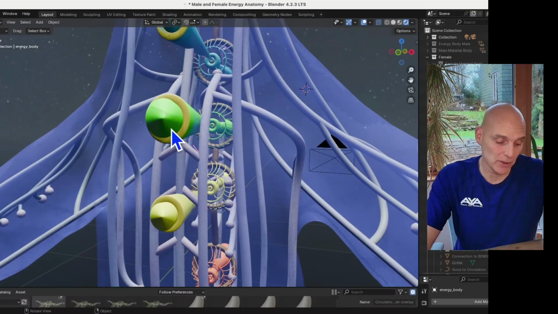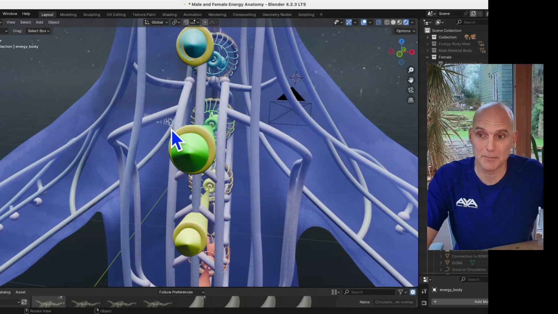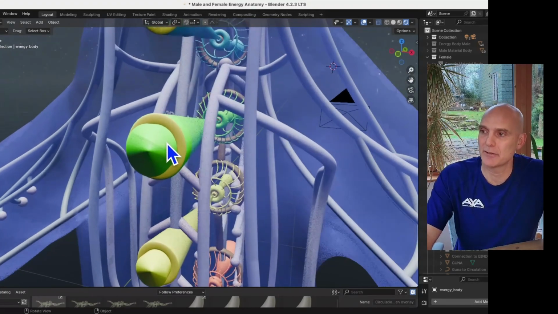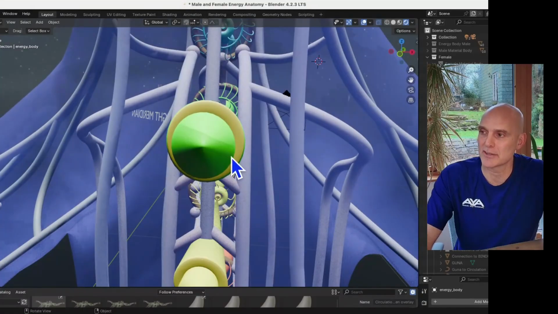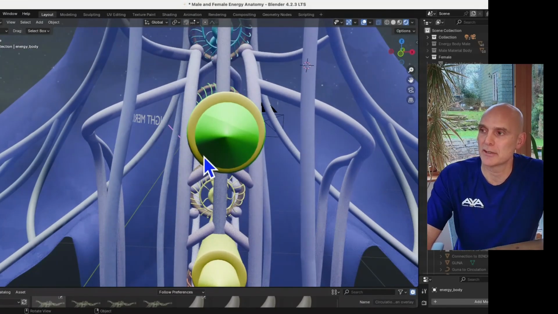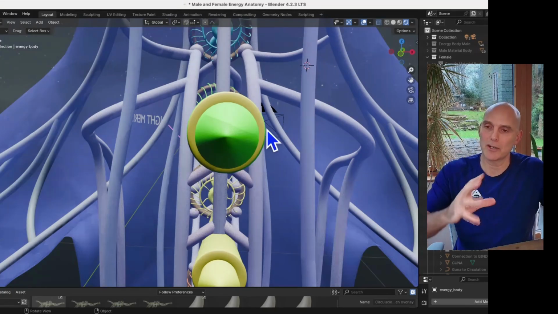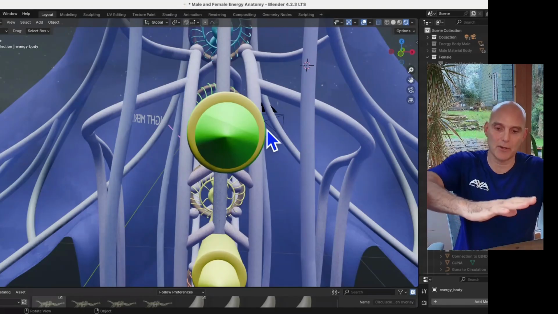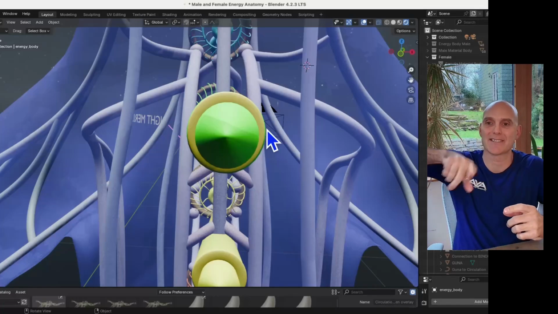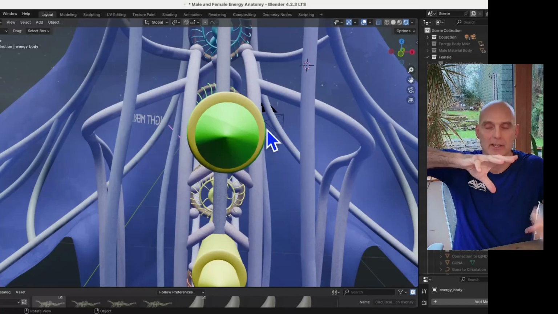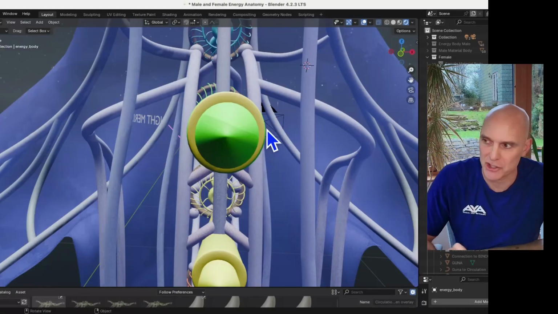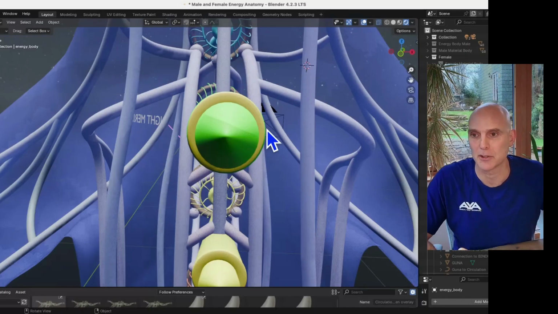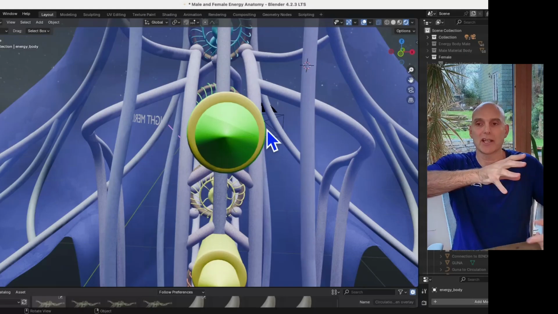And in scientific words, you could call it magnetic flux, because that is the movement of a magnetic field. Golden energy comes in around the outside of the chakras, and in this case, the heart chakra. Golden energy comes in around in a circular motion. And by the way, when you are working on people's chakras, quite often it's useful to use the direction as well. Certainly if you're using it with your hand, if you're trying to put energy into somebody, then it goes in a clockwise motion into that chakra. And if you're trying to remove energy from somebody, for example, if you're trying to remove negative emotional energy in their energy body, then you can see it coming the opposite direction.